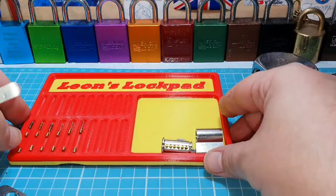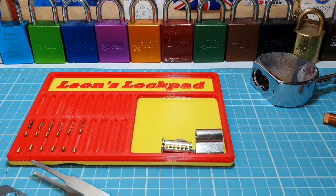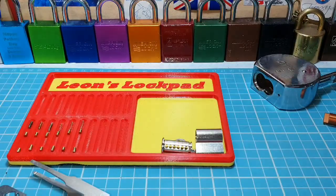Well, that was a really fun lock to pick. I've not done a challenge lock in a while and it was very challenging. I really didn't think I was going to get that open. I can't remember who that's from, I know I got it from Ethan, Hobby Picker, but get these last few locks done and then we'll get them all sent off and I will not own any more challenge locks.